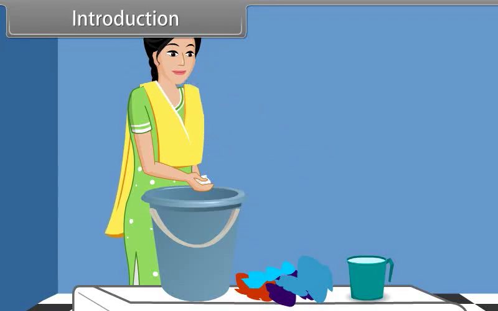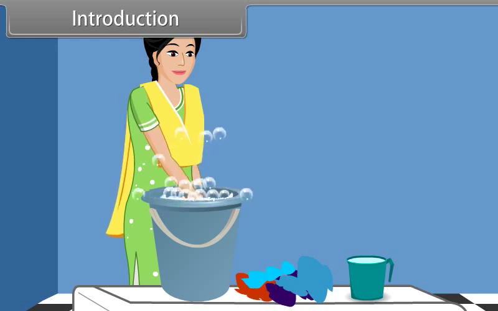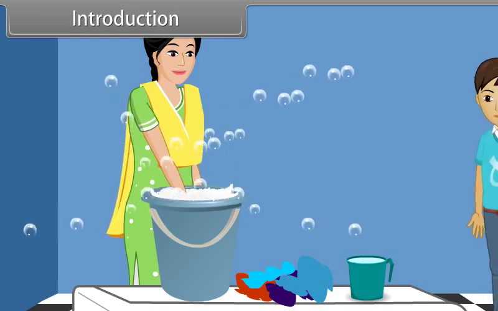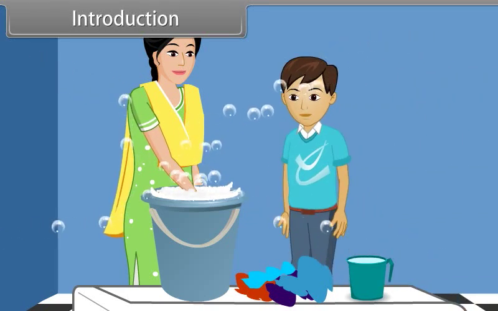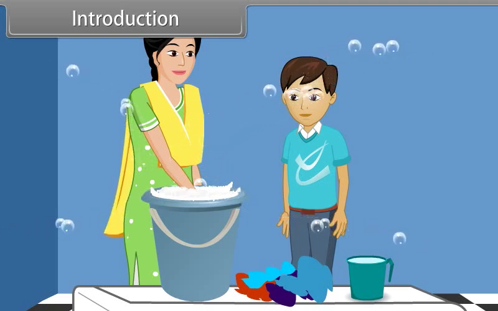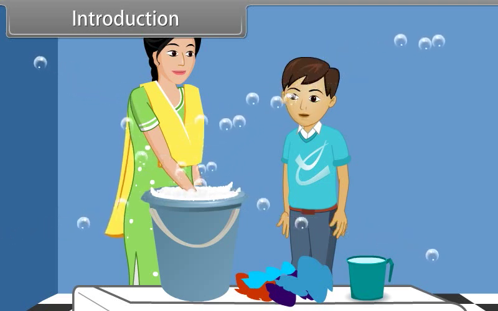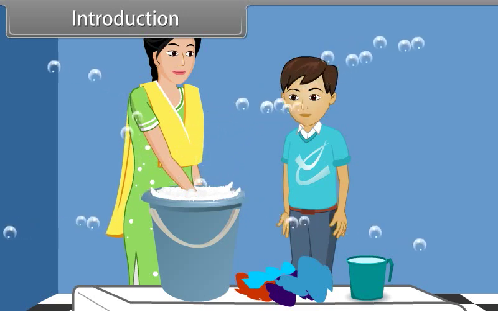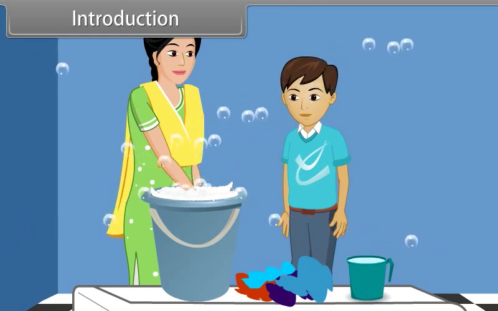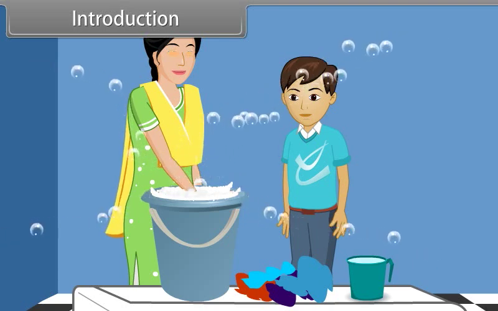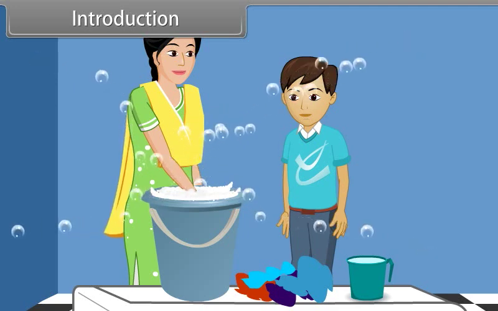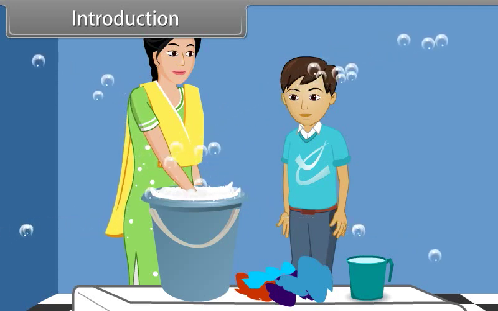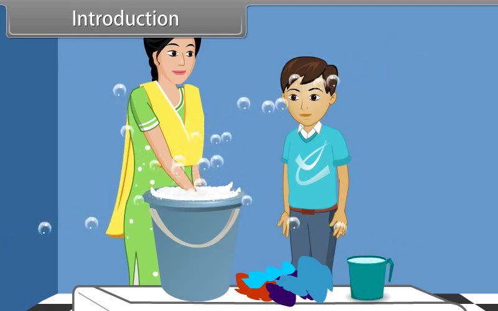Introduction. Ravi's mother is pouring detergent powder into the water bucket and shaking well by hand. Due to this, they have produced a lot of soap bubbles coming out from the bucket. Ravi watches curiously and asks his mother why soap bubbles are stable while water bubbles are not. His mother replies that it happens due to surface tension. When detergent is added to water, the surface tension is decreased, hence a lot of stable bubbles are produced. Students, you must want to know more about this. Today, we will study about fluids and their mechanical properties.